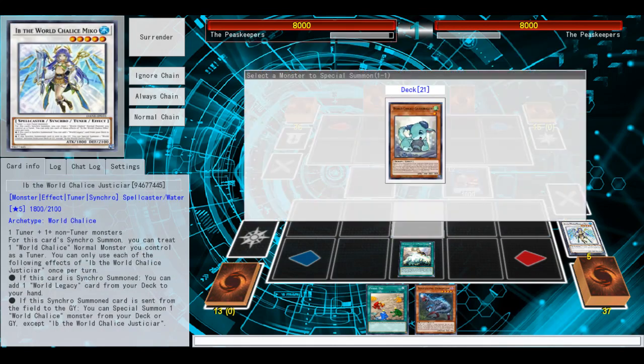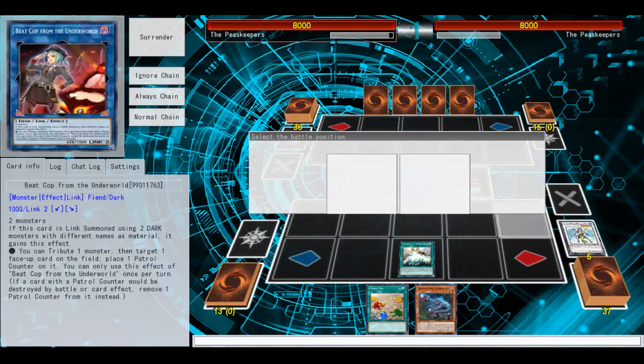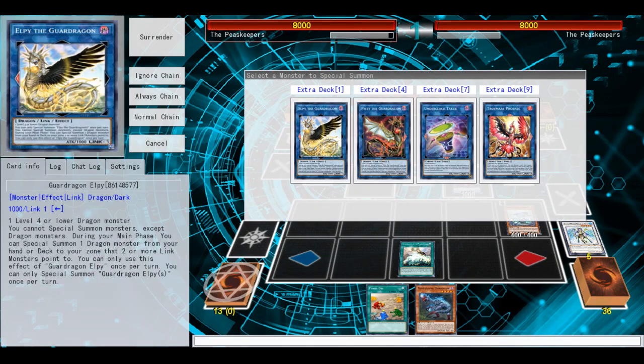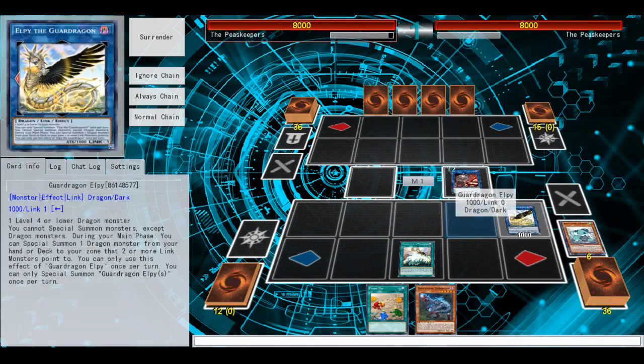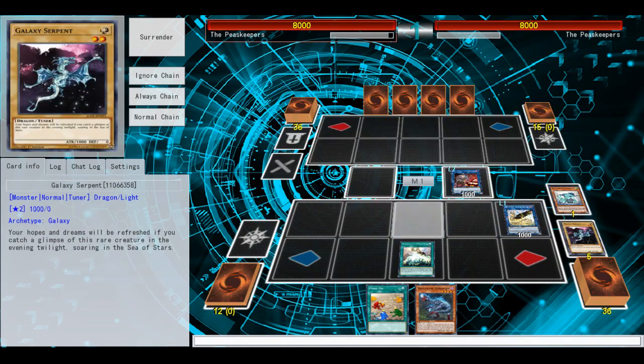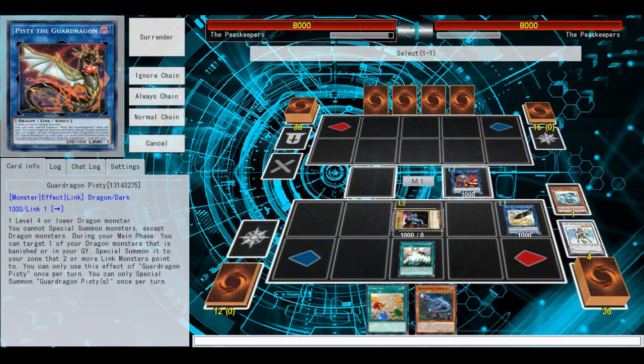You can't use Lamphalingus because we are going to be targeting the Beat Cop with our Omni Dragon to be able to search for an INFERNITY Archfiend, since they are both Dark Fiend monsters. So from here, we're going to make an LP. And we're going to use our Guard Dragon to summon back the Galaxy Serpent for the 3rd time. Just get so much mileage out of this monster. It's just incredible. And we're going to make a Pitsy.